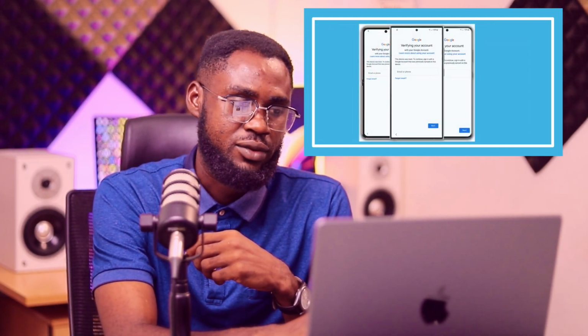So anytime you try to activate any iPhone and you encounter SIM not supported, just know that it is a carrier lock, and then you need to unlock it. As we keep learning, I will show you how you can unlock this type of lock. So guys, let's move forward to another one.